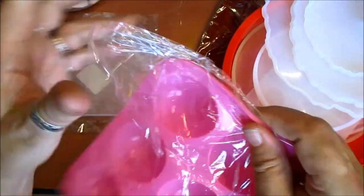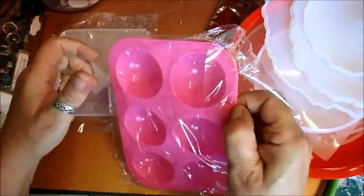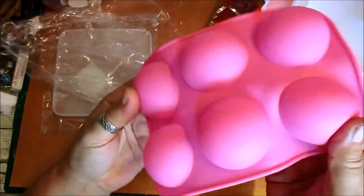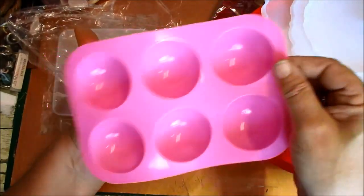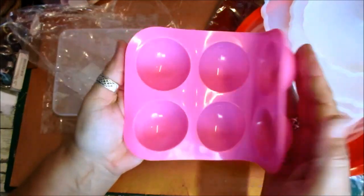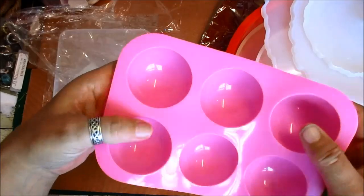But I will want this one because I can do a globe, although it's very, very thin. It is thin, that one. But I can make globes, so if I want to make an outer space thing, we can just do a miniature, can't we? So that's handy because they'll go together and make a perfect sphere. I was thrilled at that, although I'm not happy with it being as soft as that, because I hope it holds its liquid without going out of shape.